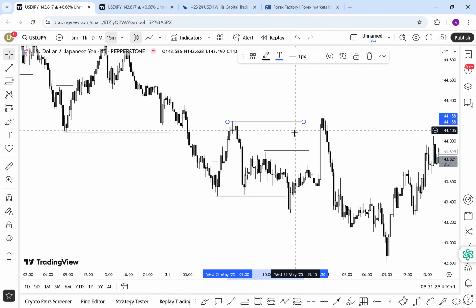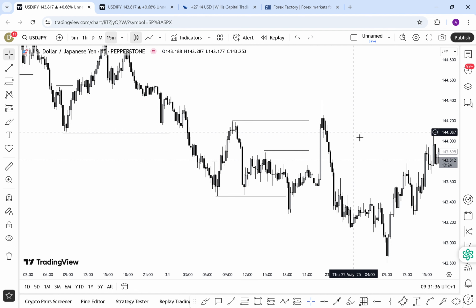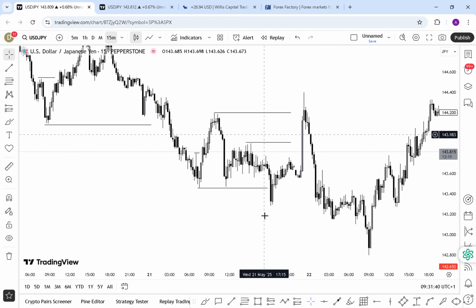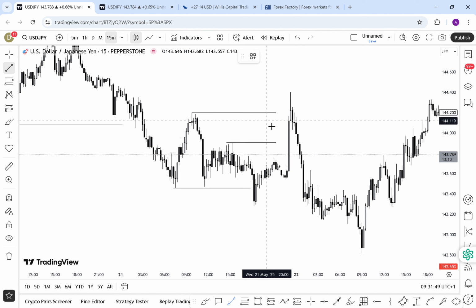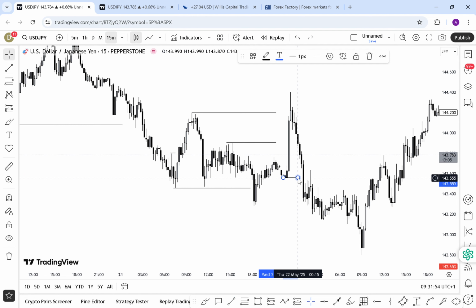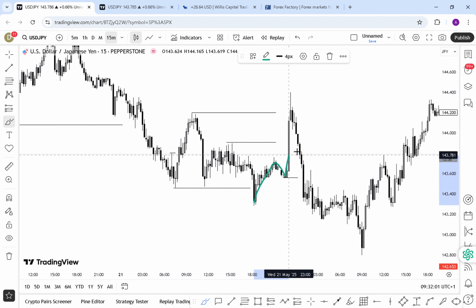Market refused to do what? Refused to respect this level. So we have what? We have change of character here. So what we need to position for now, now that we have change of character, is to mark our inducement, because this sign shows us that market is telling us that it wants to go up. So we mark this level as our inducement. Why? Because on its way to go and change that character, this is the movement.